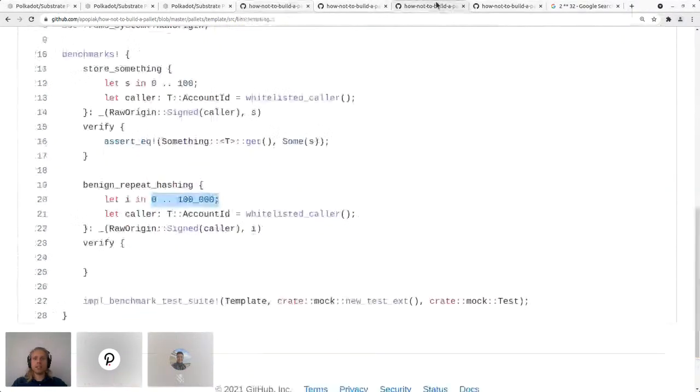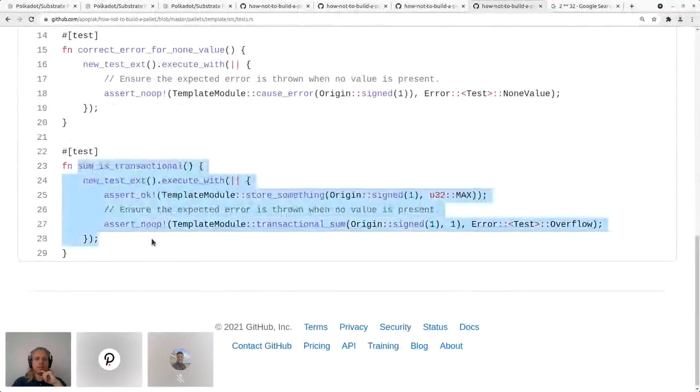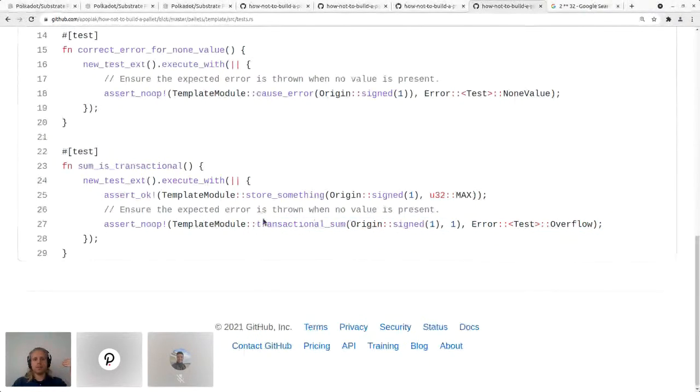You can see this in the tests. Here, this transactional sum will hold true that it's a no-op in case it errors. And this is a really nice best practice macro that I encourage everyone to use.